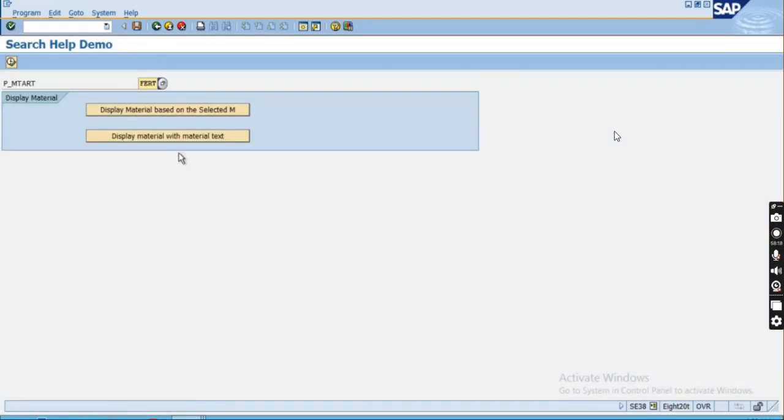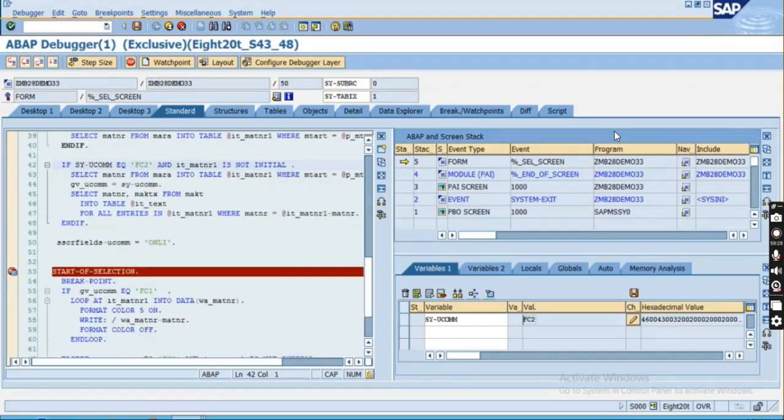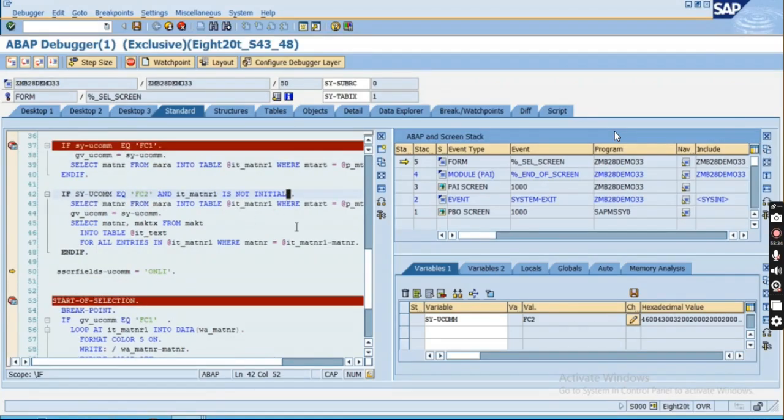So this is how, if we're going to do something on the selection screen, you can manage. Here you can see FC2 because I have clicked it, but what I want in case of FC2 and it_matnr1 is not initial. Okay, some coding here we'll have to change in order to print the data.